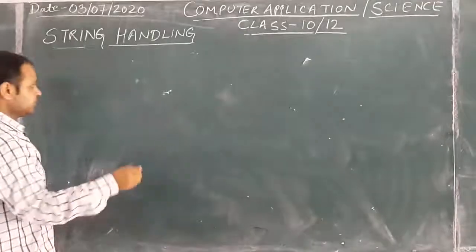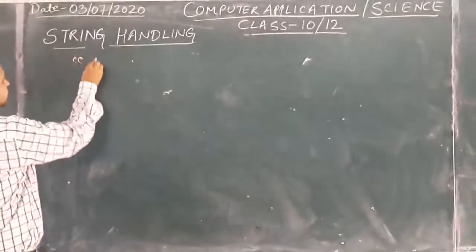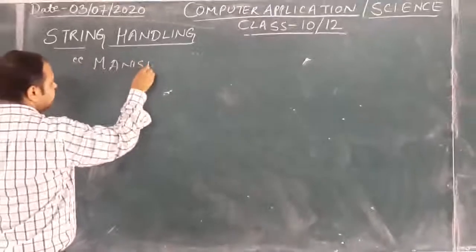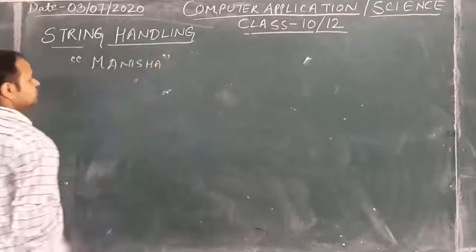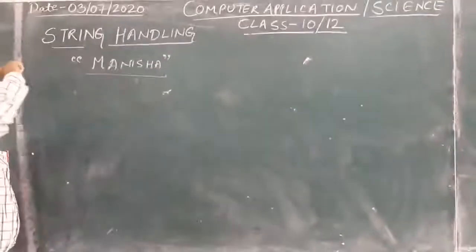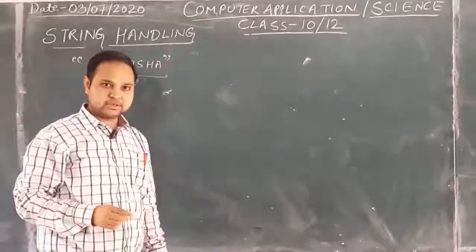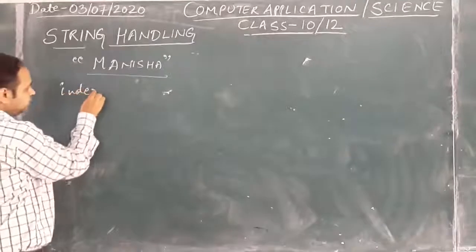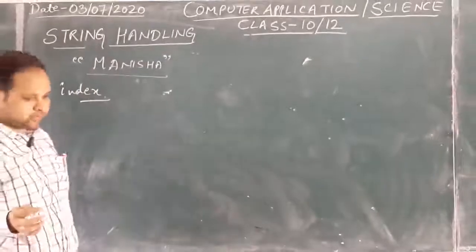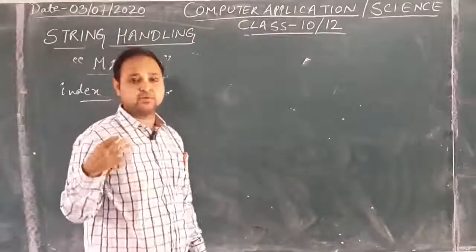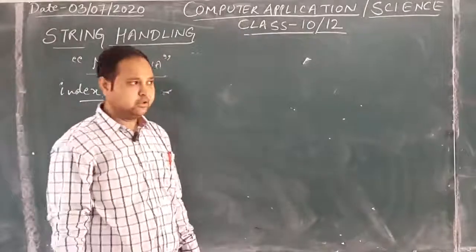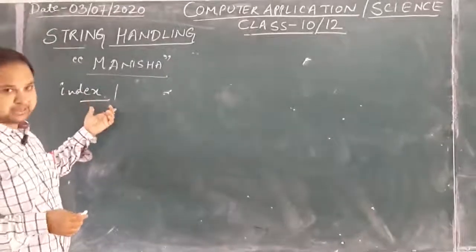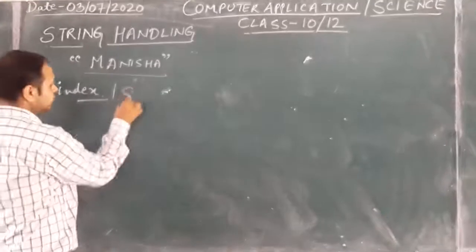Now I consider a string, Manisha. This is the string I take. Now how are the characters stored in the string? For that we need to know about the index. This is a new term for you because we have not discussed it beforehand, especially for class 10. Class 12 already knows these terms because they have done it in class 11 also. The index is also known as a subscript.